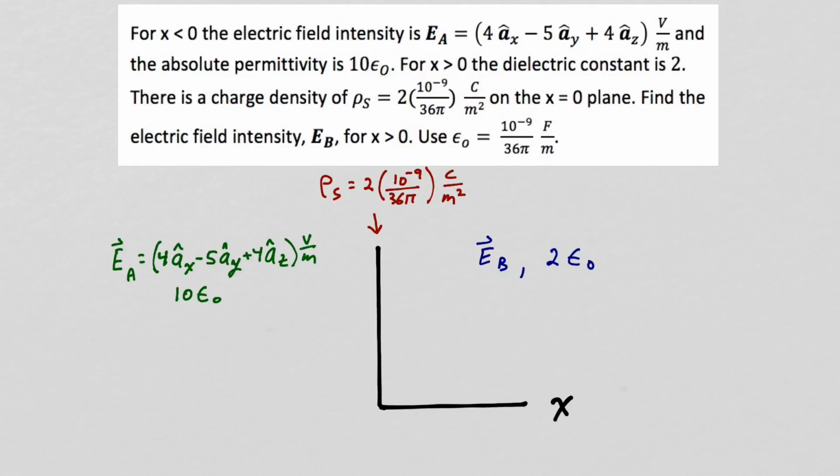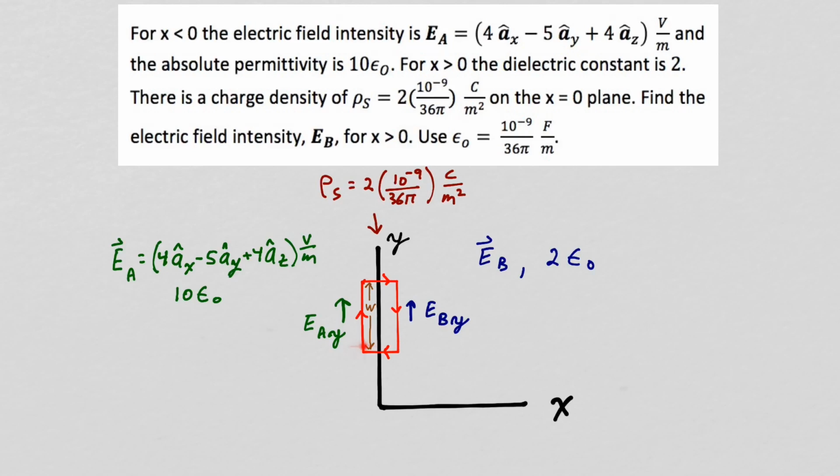We have developed boundary conditions for this type of situation. But I think it's more instructive and less chance of an error if you just apply the two Maxwell's equations to do this problem, and you can do it rather quickly. Let this be the y-axis, and let this be the path of integration for the integral of E dot dl.